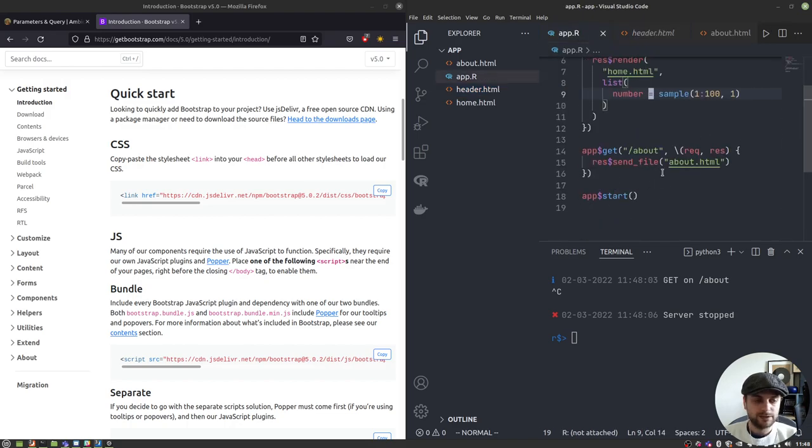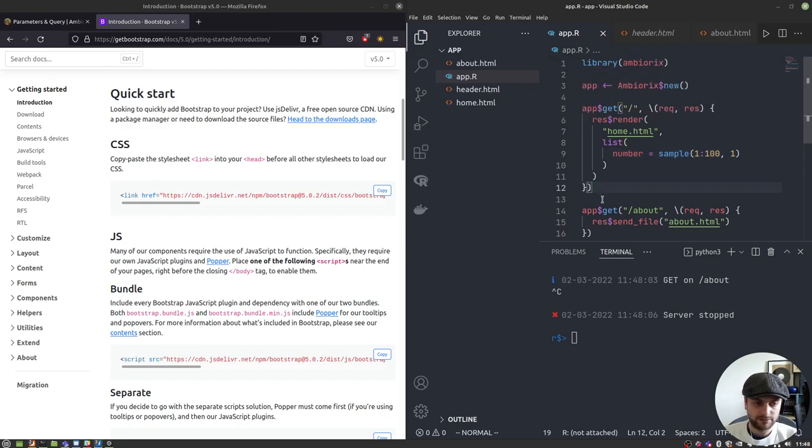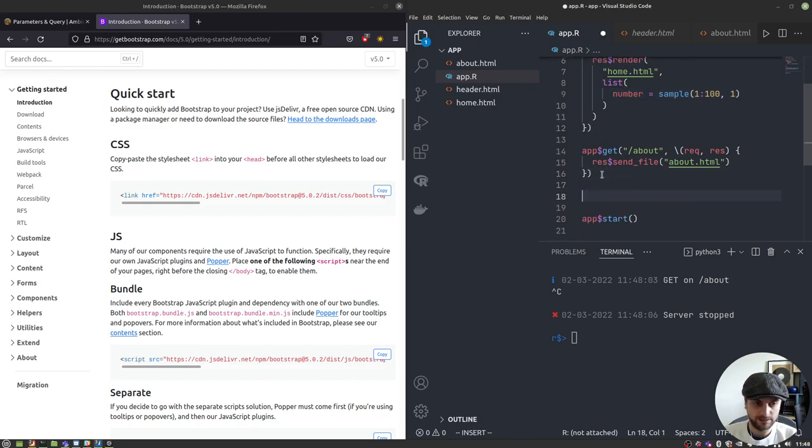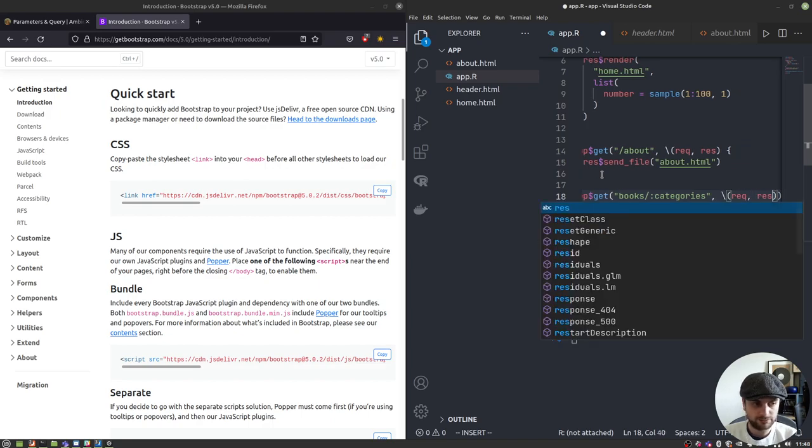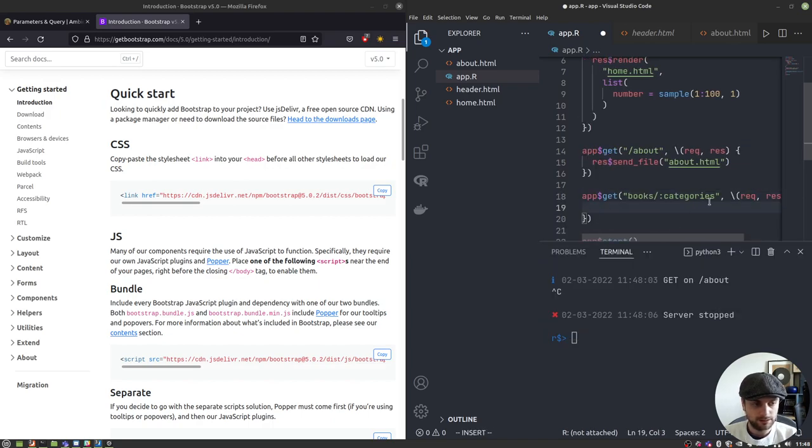One thing we've done, this idea of parameters and queries, I've shown for how you would go about using it for an API, but maybe not for other HTML things. So let's say we have books and we're going to have categories of books. It's not going to be categories, it's going to be category. That way the user can go to books slash whatever category of books they're interested in.